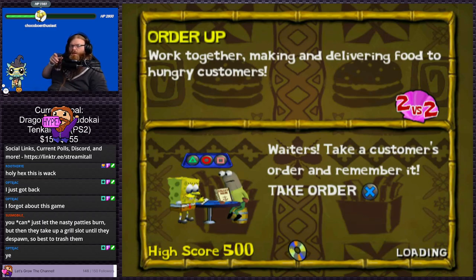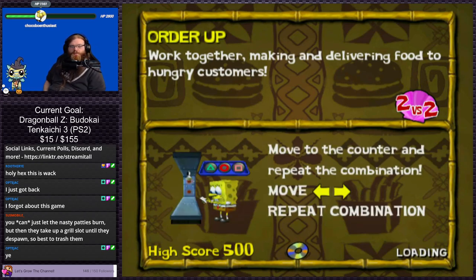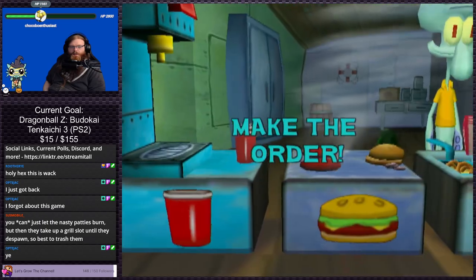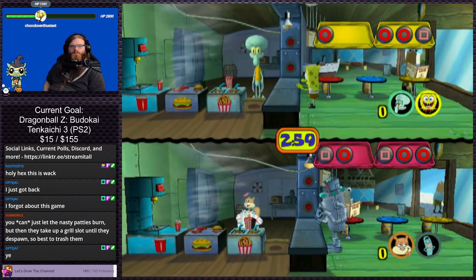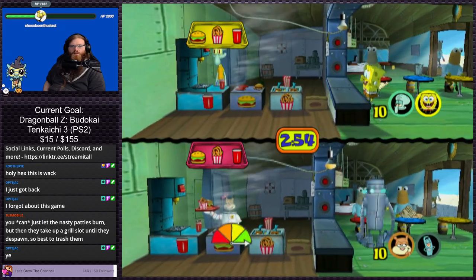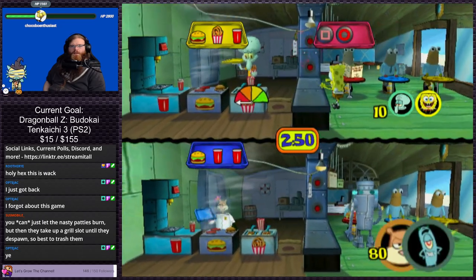Yeah, they're making and delivering food to hungry customers. Oh, no. Remember and take order? Memory is not my strong suit, man. Move to the counter and repeat the combination. Okay, go ahead and rehearse once, but I think we got this. Oh, I suppose so. Wait. Circle, circle, square. How do I know which is which?